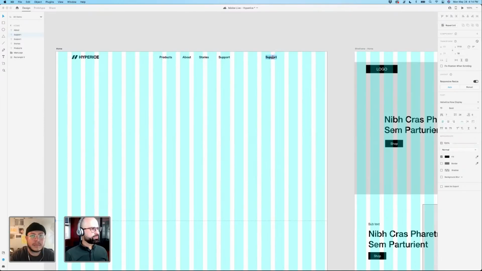For icons, what do you like to use, Julian? I like to use Font Awesome. Font Awesome is a good reference for me. And when you get icons for a client, sometimes they expect them to be custom built, right? But when we're just doing mockups and stuff like this, Font Awesome has some really great stuff. Absolutely. And I actually really like designing icons.